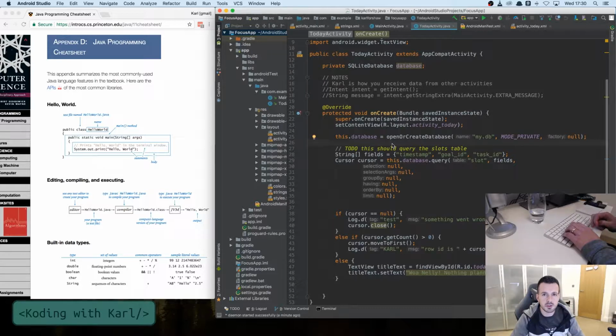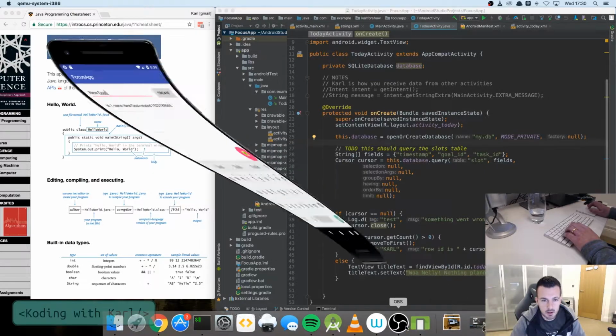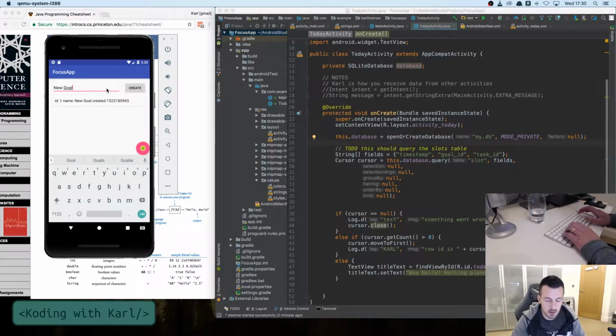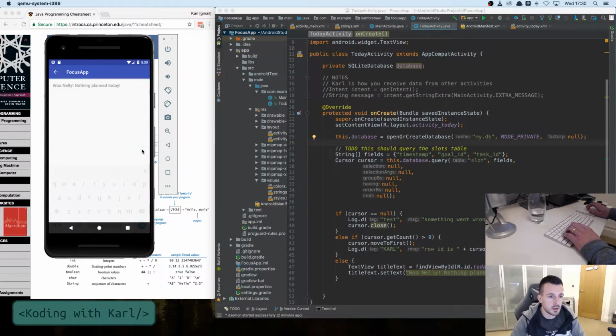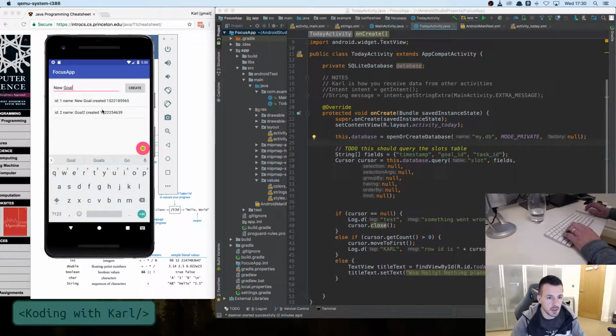We're on episode 6, which means we spent 5 hours developing our app, and I think we've done pretty well in that time. When we left off yesterday, we had a list view that we could add goals to, like so, and we had started working on this today activity, which we're going to be carrying on with today.